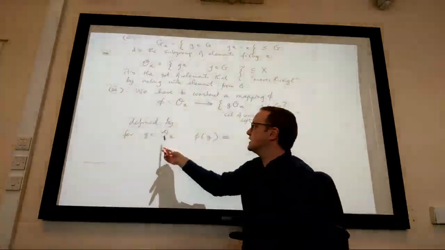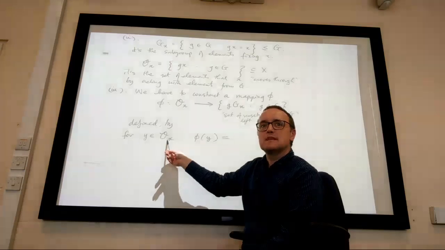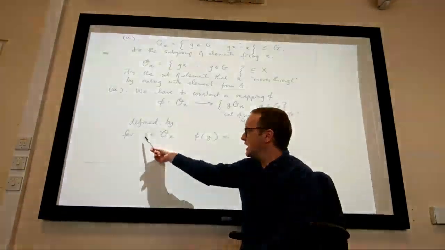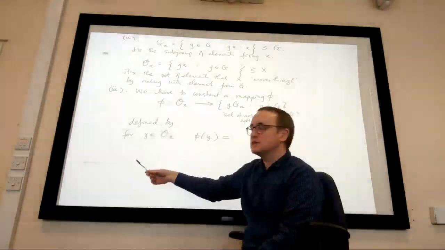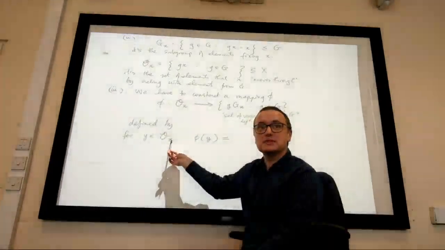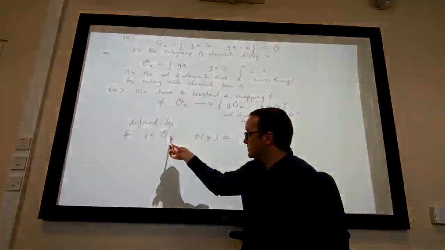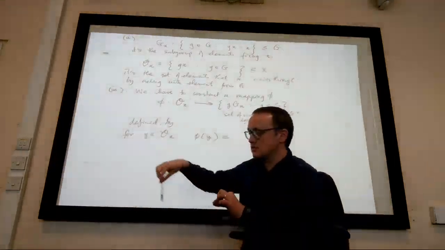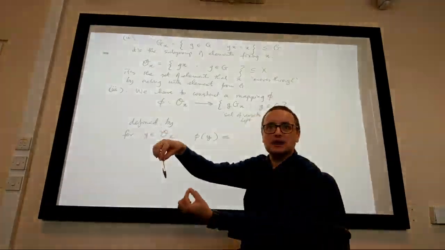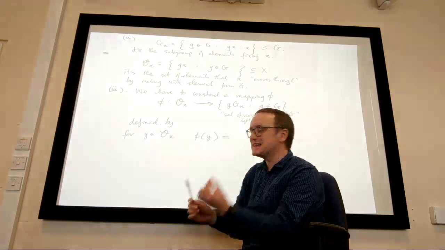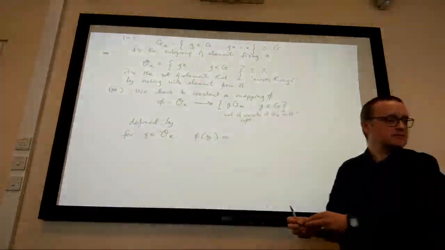And there is, because y has come from the orbit. So it must be possible to write y as a little g times x for some g, okay? Because y is in the orbit of this particular element, little x. So x must have gotten moved to y, a point in its orbit, through the application of some group element, little g. So it's that little g that we're going to use here.